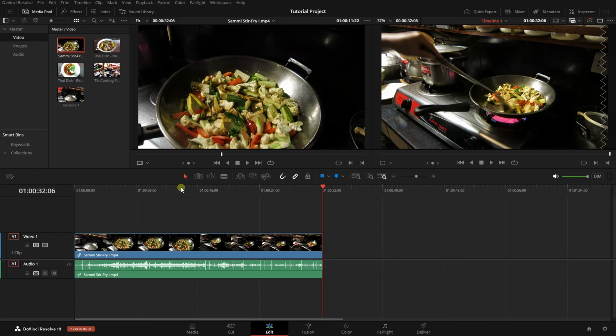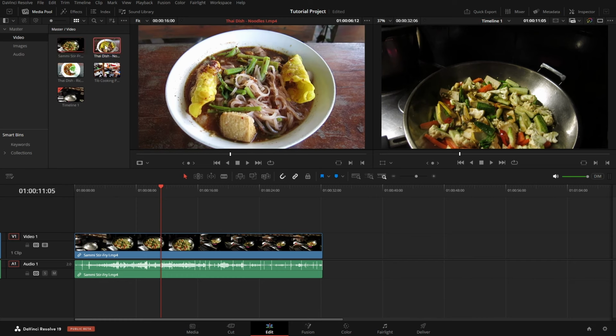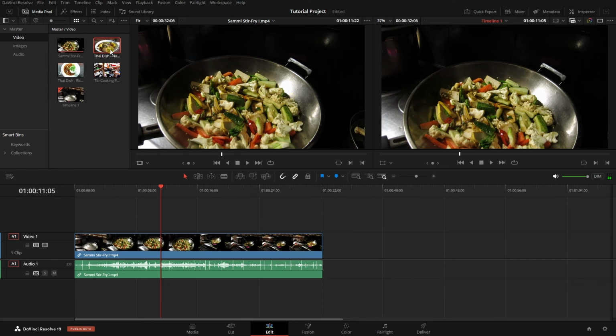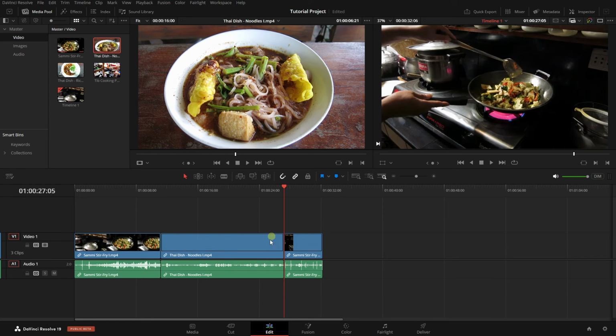Now I'm going to click in the ruler up above here to position our playback cursor there, just to show that if we move on to this second video file, let's double click on that to make it active in our source viewer window. We can click, hold, and drag to the timeline viewer, and we have the option to append at end. So this is going to place that video file after the clip that we've already inserted here. Now it actually automatically did that, even though I didn't mean to.